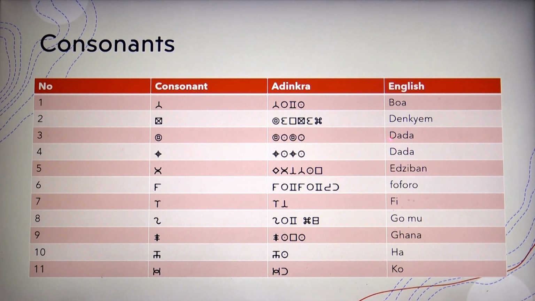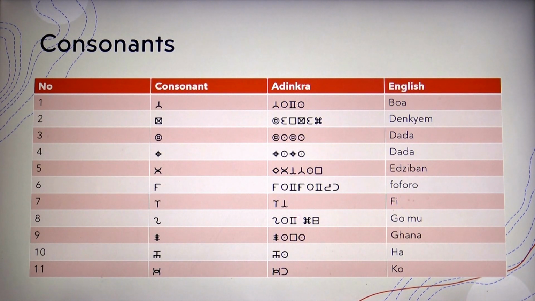In English, you actually would write both the same, but for Dada there's a short D, so you can use the short D sound. Ediban means food, or Ediane, which is spelled differently. Depending on which region of Ghana you're coming from, you may say Ediban or Ediane. Fofro means new. Fi is something that is dirty. So you have the short F sound.